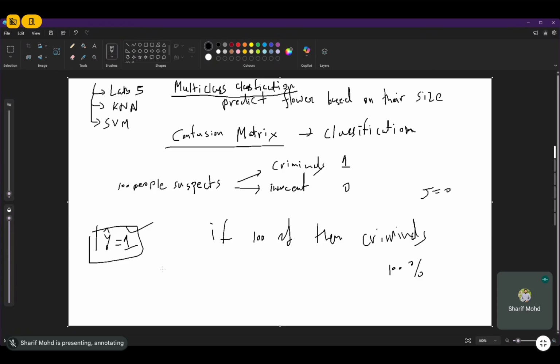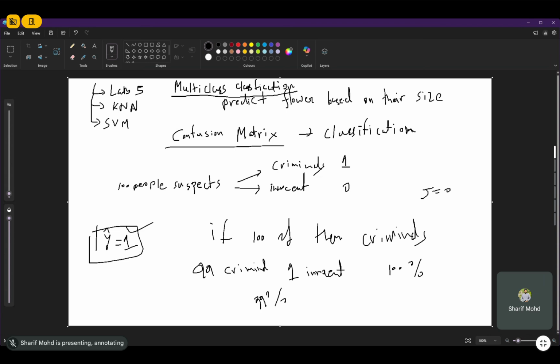Now, if let's say there were 99 criminals and 1 innocent person, yet I predict all of them are criminals, it's still 99% accurate.